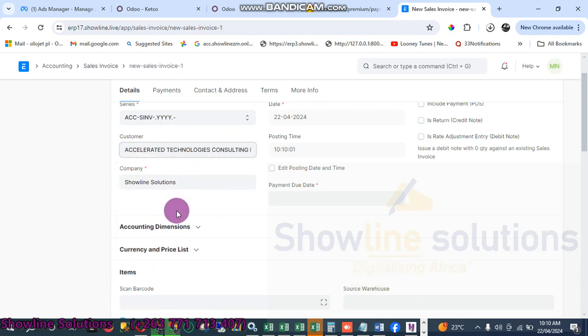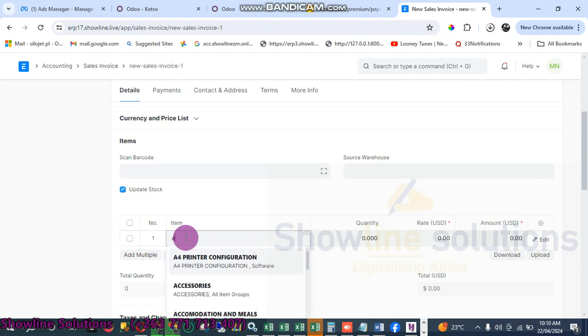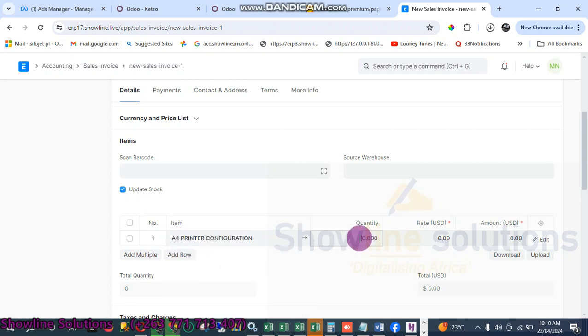So let's say I pick that one as my customer. Here, if you have got barcode, you can scan the product. If you don't have barcode, you can just come here and search the item, and you put your quantity here. Let's say it's 4, and price. If you want to change price, you can change it. You can also have rights whether the user can change prices or not.